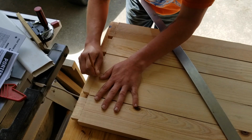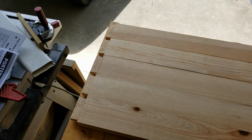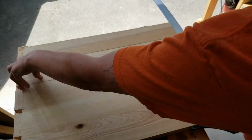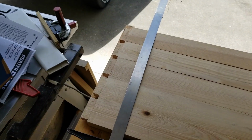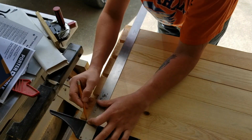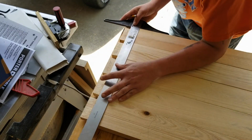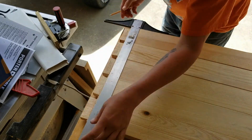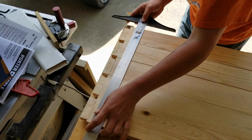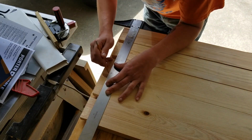During the dry fit, I realized I was having some problems getting exactly square, and my stretchers weren't all exactly the same length or the same distance between the ends. So I had to go back and clean them up a little bit. It took a little bit of sawing and chisel work and whatnot, but we finally got where we needed to be with them, and the second dry fit was much better.